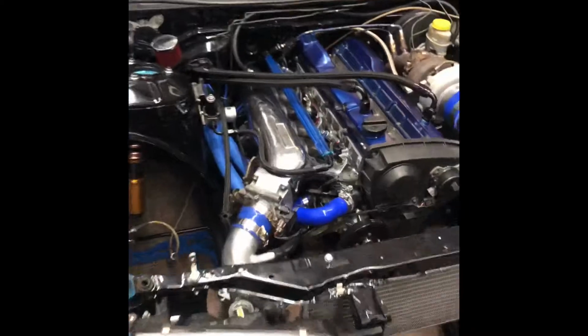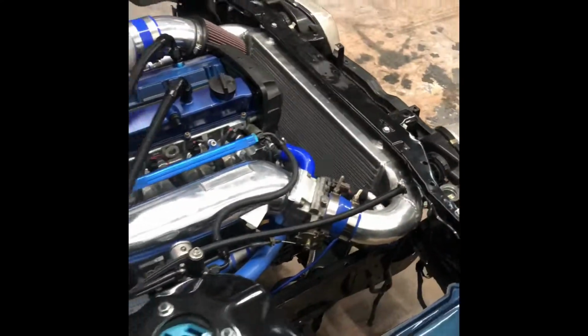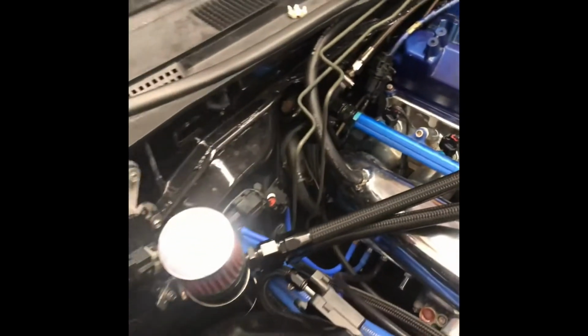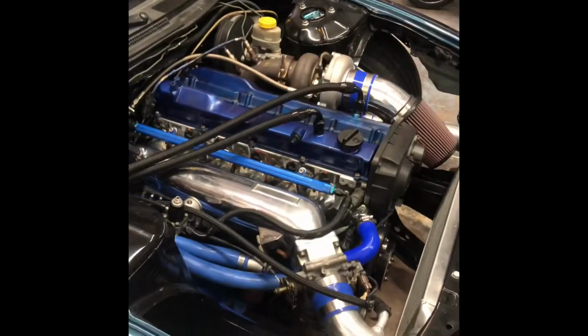Let me show you a little bit of the setup. Made it really simple. I run the wiring through the firewall right there where the AC went. This is gonna get moved. Oh yeah, that's another thing I have to do. I have to make that catch can setup. Get the one from the bottom and run it somewhere.